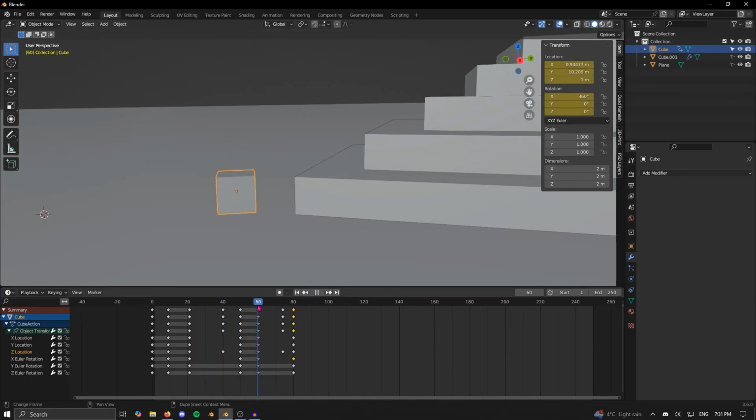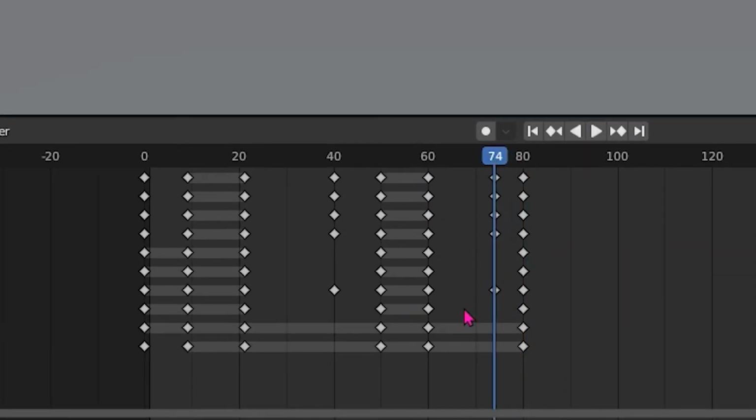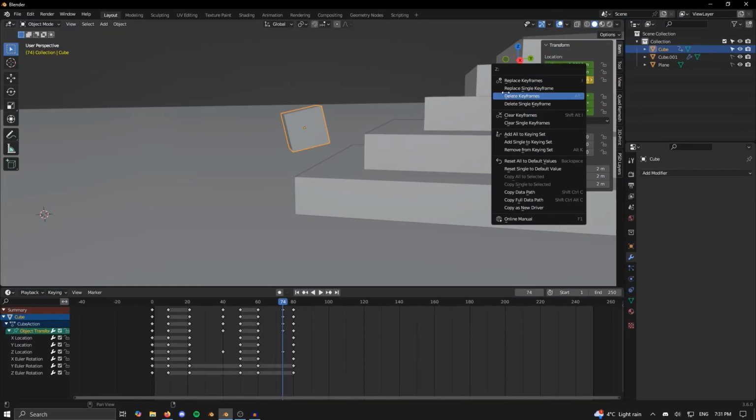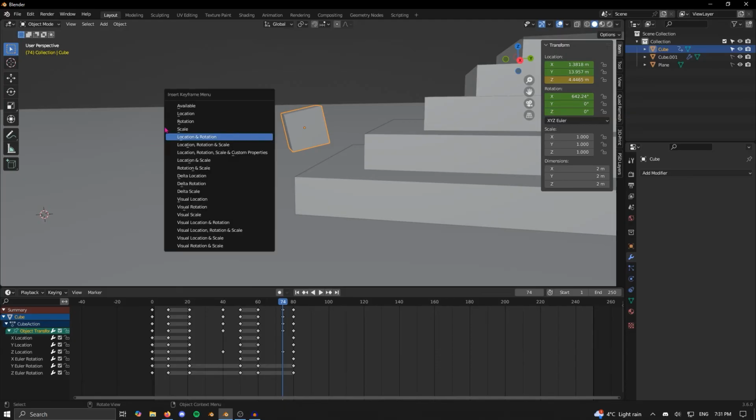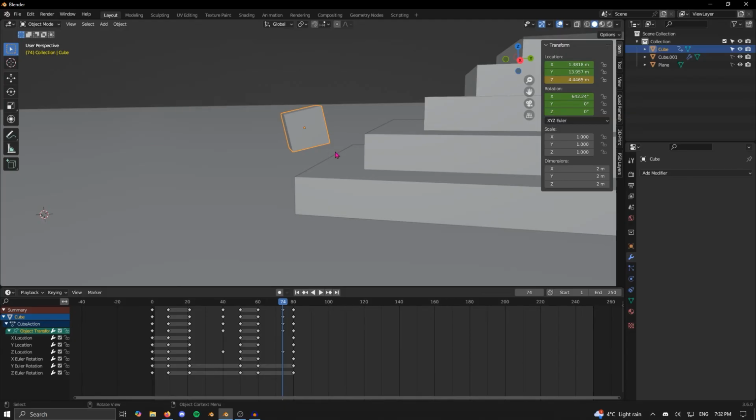Now, if at this point you're having an issue with the second rotation, which I'm guessing some of you will have, then that issue is because here on the intermediate keyframe, instead of just right-clicking and saying insert keyframe or replace keyframe, you instead pressed I and then you just set all keyframes, which is fine.